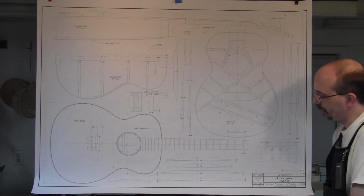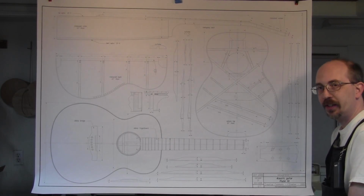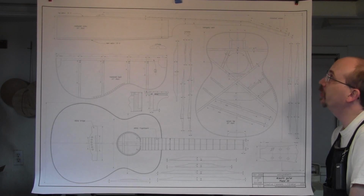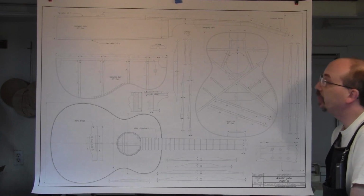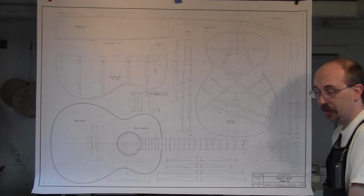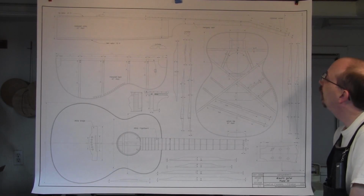So this is going to be the next guitar. Pretty exciting. We're going to do everything on the guitar from scratch, of course, like I've done on the last two. I need to figure out what woods I'm going to use. In fact, the next step will be deciding on the wood.